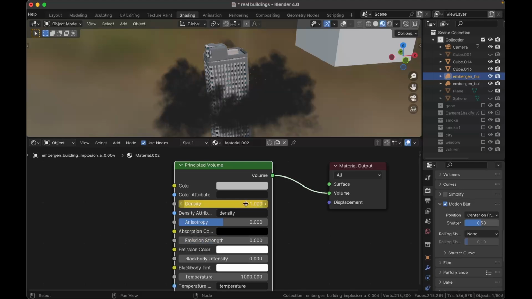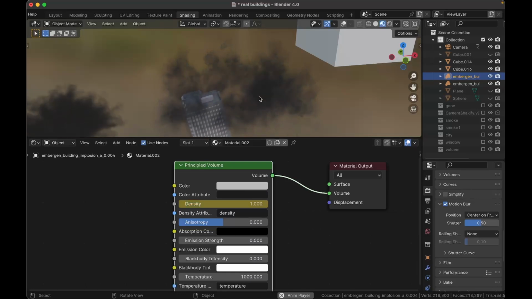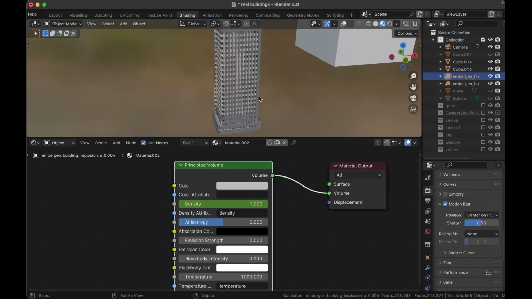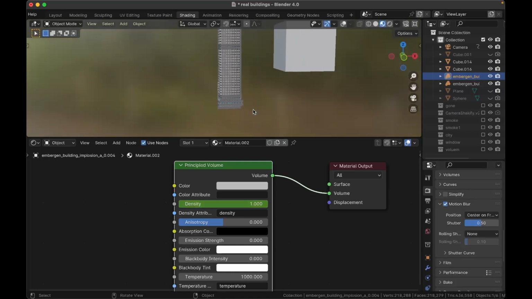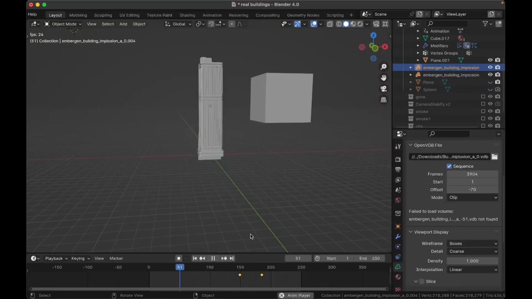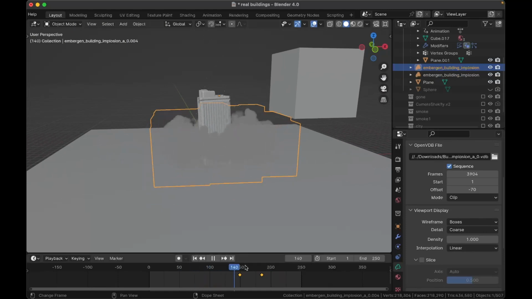To keyframe it, you just type in a number, hover over it with your mouse, and then press I. So now as you watch this go, you'll see it fades away into nothingness. That's why there's a glitch in my final render, is I think I messed up some of that animation. But okay, so now you can make them disappear. You've got smoke, and you've got a falling building. You got rubble. So what's next?